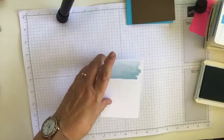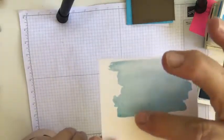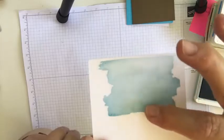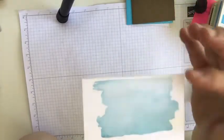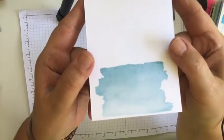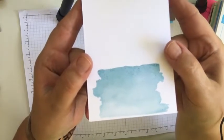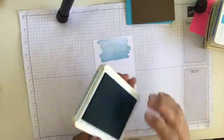If I hold it up, you can hopefully see that that stamp picks up more ink along that more wobbly edge than it does on the straight edge. So you get a graduation or an ombre effect. Obviously, you can use that stamp that way up as well if you want paler at the bottom. I'm using it this way with the darker at the bottom.